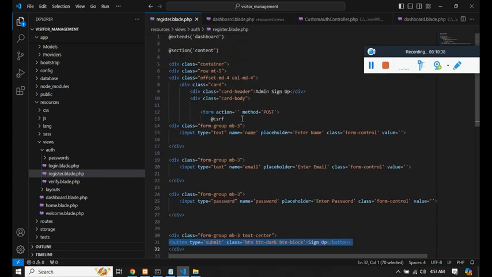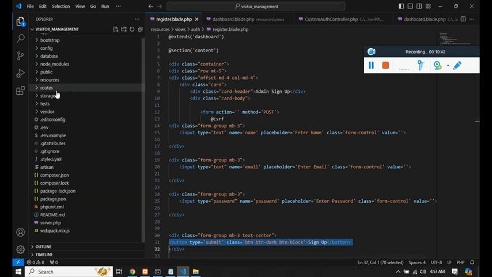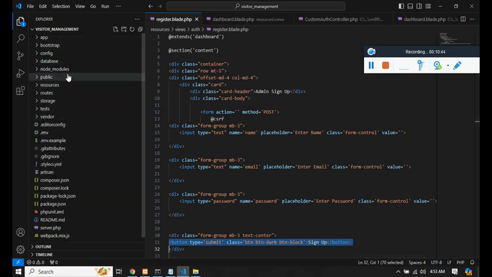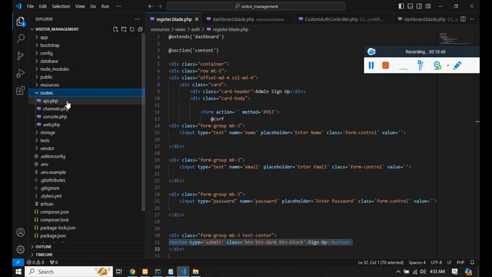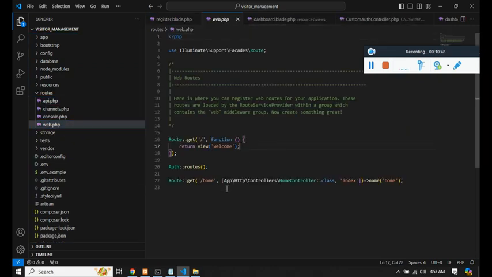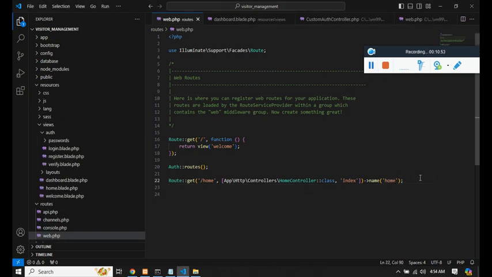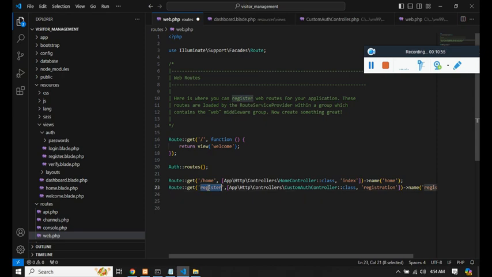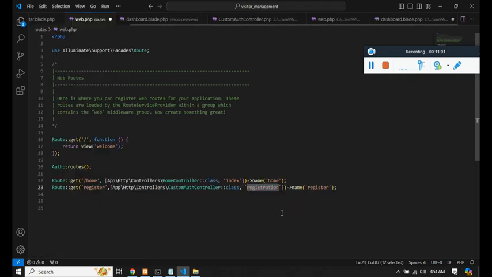To make this live we have to get into the routes, which is in routes/web.php, and here we have to mention the URL for the route. Here I'm saying when there's a search for register, get into this controller and run this function, and the name of the route is register.